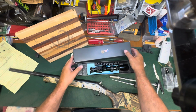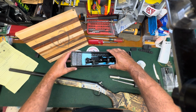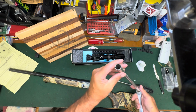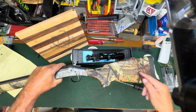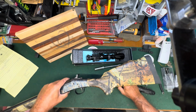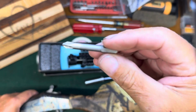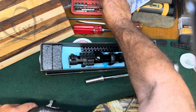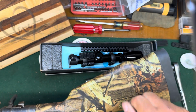I believe I do. I almost forgot I'm not allowed to show the assembly here because that would be dangerous for you guys. So basically what you need is a thin-walled 9/16 socket on a long extension, and that goes up inside the hollow butt to a bolt that bolts into the back of your receiver. And then you need a Phillips bit. This is one special for doing stock bolts, a little bit smaller diameter. And then you got the two screws in the butt here to attach your recoil pad on.